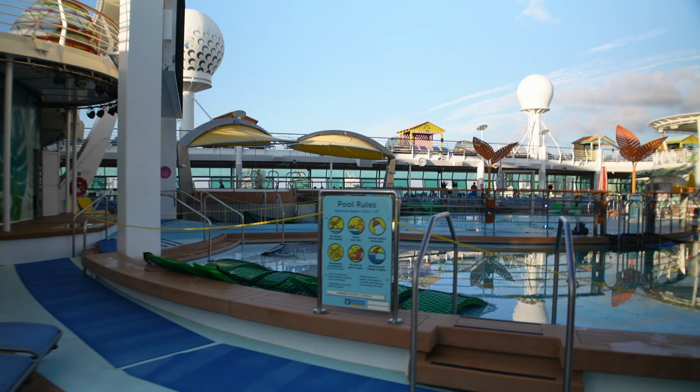Next is the photo gallery, where you can purchase photo souvenirs from your trip. Midships is Studio B, where you can ice skate during the day. It also hosts the ice show at night, which was really spectacular. Late one night, be sure to check out the Crazy Quest, an adult-themed, team-based event that's just hilarious.